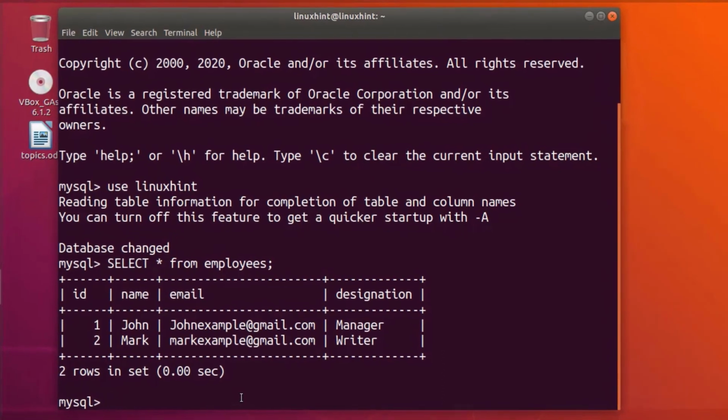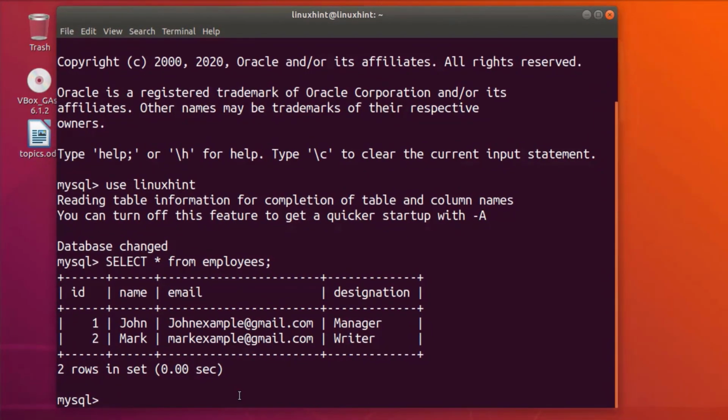If we want to see the data of an employee whose ID is equal to 1, how can we extract the data of that particular employee? For this you have to write select star from employees, and now you have to put the where clause, where ID is equal to, and now write the value of the ID, that is where ID is equal to 1. Now it will work like an if condition, and it will extract the information of that particular employee whose ID is equal to 1.